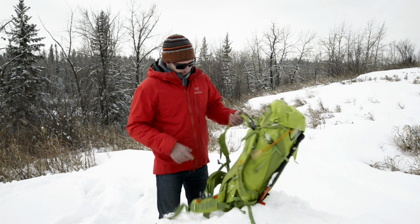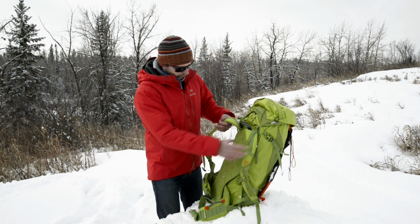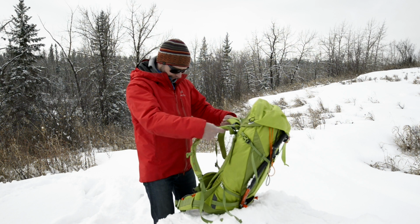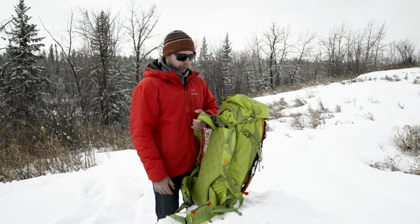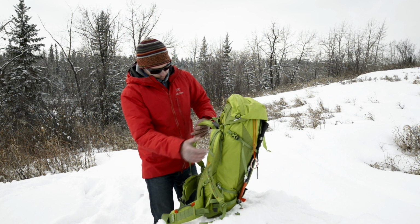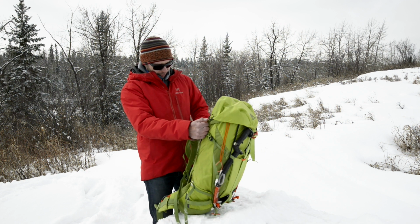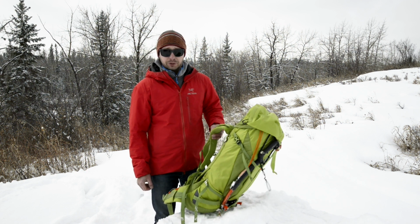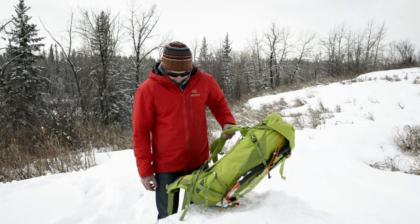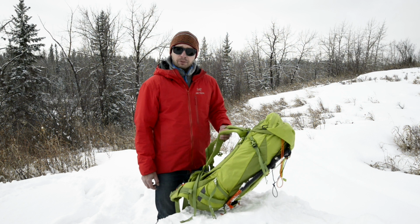Again, it's extremely comfortable. These Gregory packs just carry beautifully. Their padding and the back support, you could probably put twice as much weight in here and it would still carry really, really comfortably. When you strip out the insides, it actually climbs really well as well. It becomes a really nice and flexible pack. So yeah, let's take a look at the strippable components.